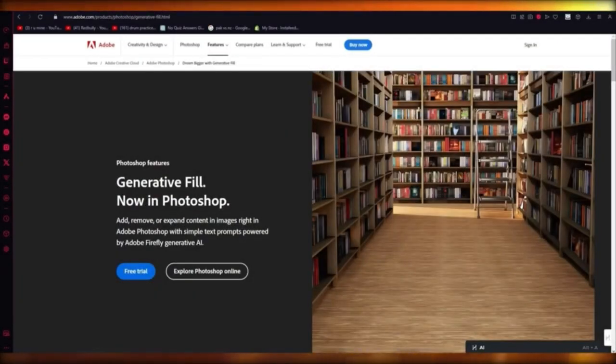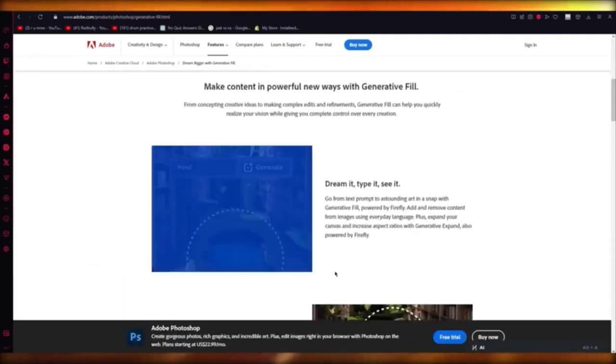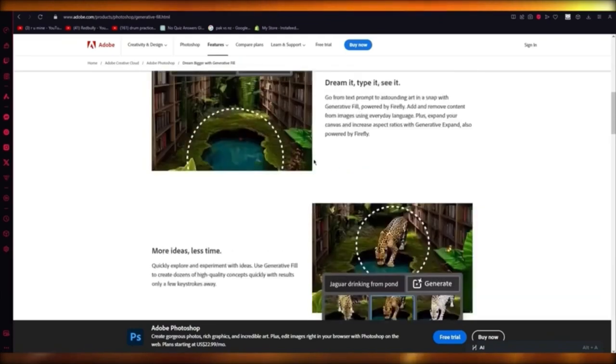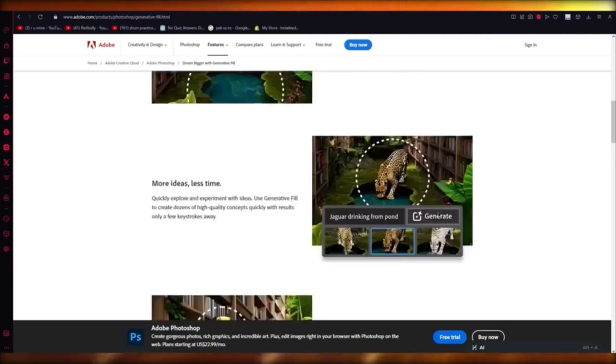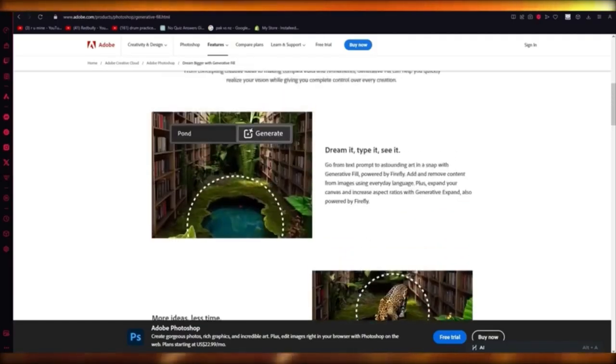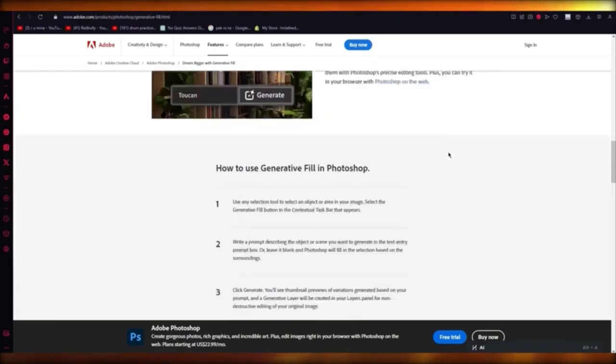Obviously, you've been seeing a lot of memes and reels about it, where someone can choose a region of a photo, and once they choose a region, it's going to say generate, and it's going to give you a prompt beside it. So you're going to click on generate, and obviously, as you can see, it was empty, but now it has a cheetah over there. And you can also add anything you want.